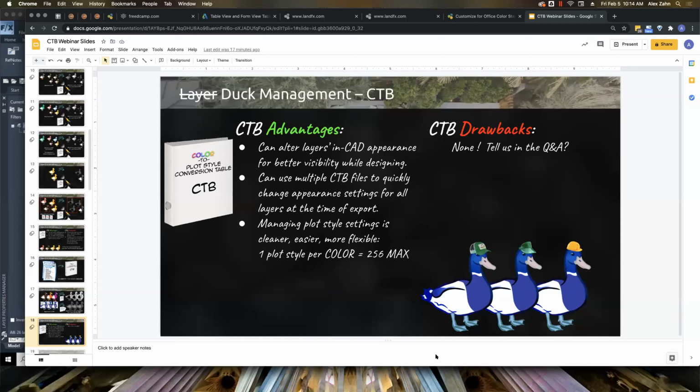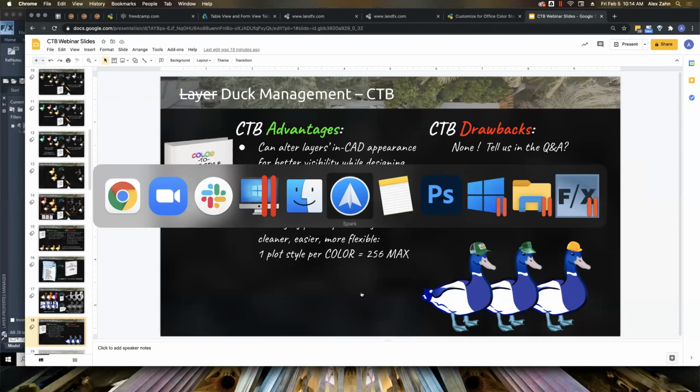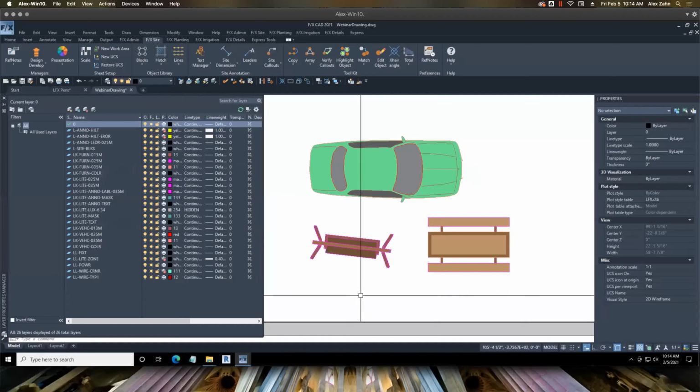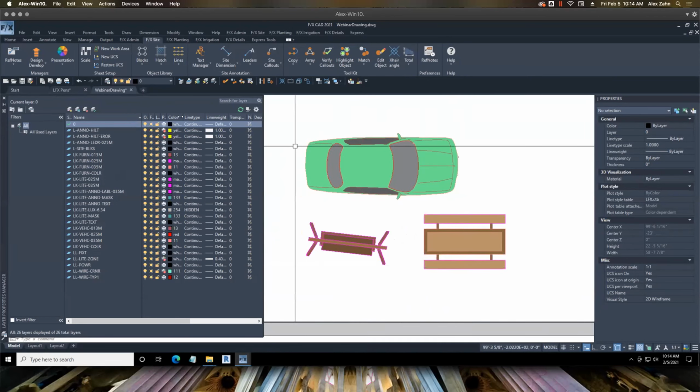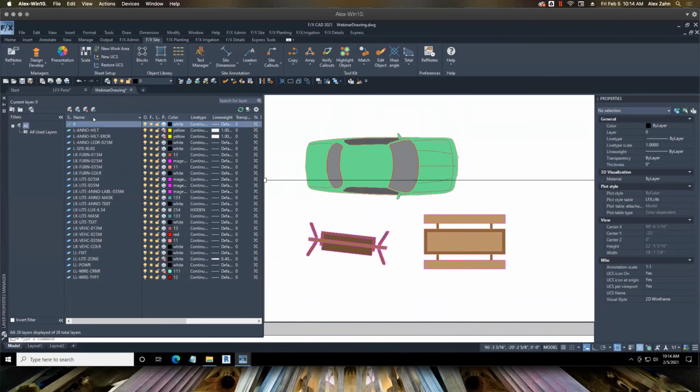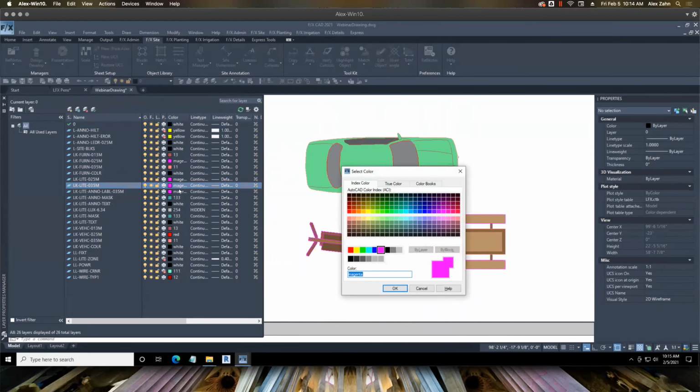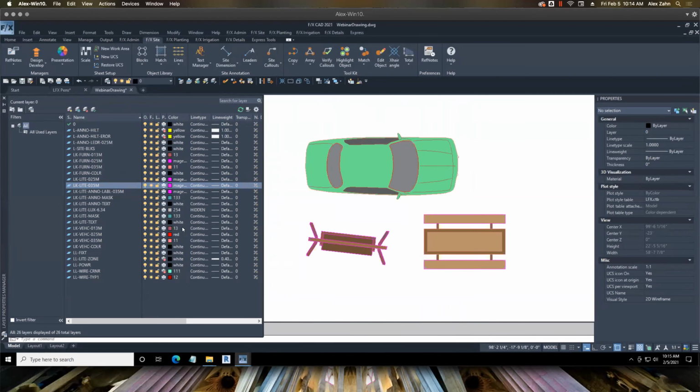Let's move on and try to bring this into CAD. Okay, so here we are in CAD. Let's take a look at our layer manager. So we got all these different layers here, and you can see that some of them have the same colors applied.